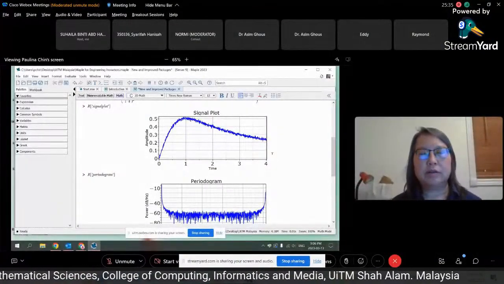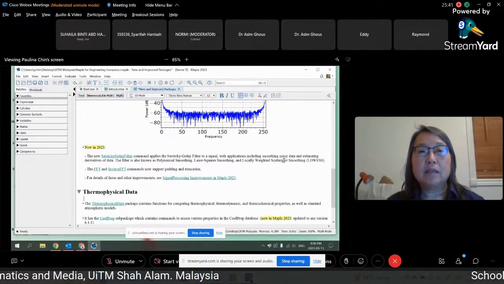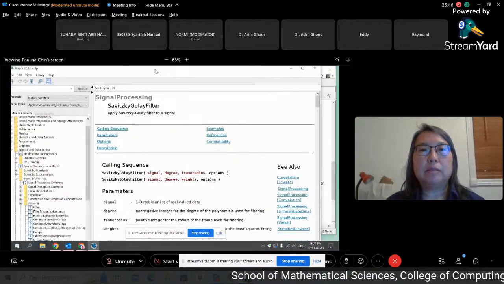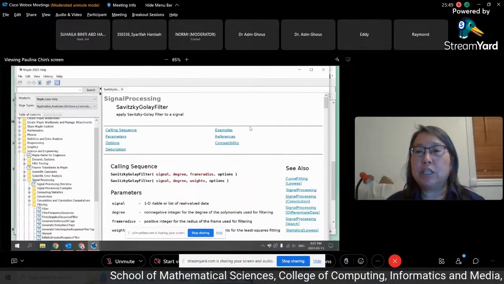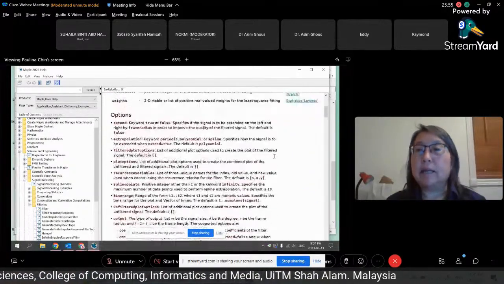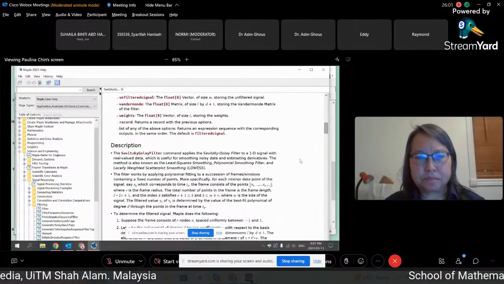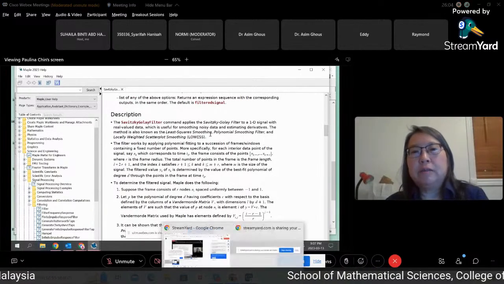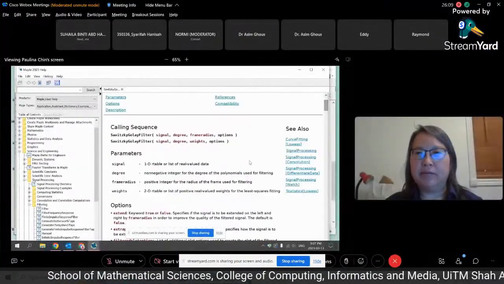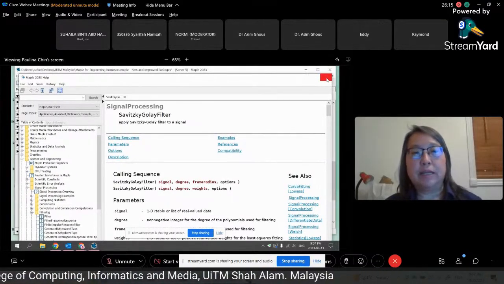And so these are the sort of built-in things in our library that you can add to your apps. We also have a new command, SavitzkyGolayFilter, which is a kind of least squares optimization. It's also called least squares smoothing, polynomial smoothing filter, and so on. This is a new command that we have, and I thought I'd mention it just so that you can see some of the new work we put in in 2023.